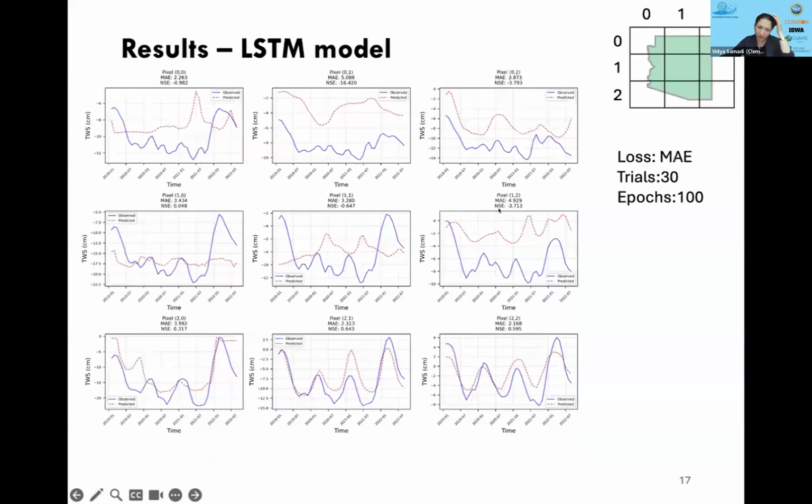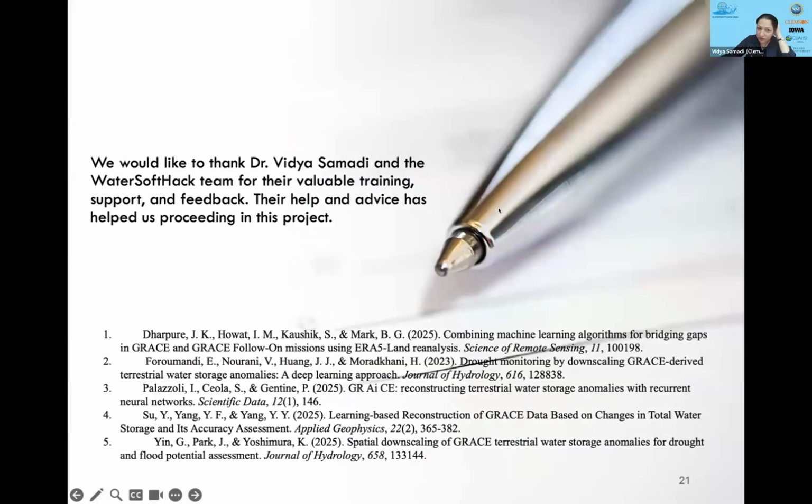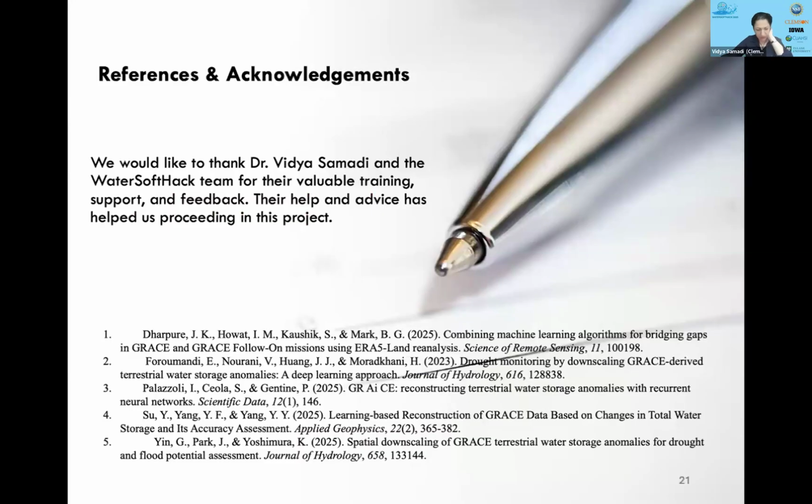Okay, great job. I have a quick question. Any of you can answer. The first question is about the resolution. Your data had different kinds of resolution, some of them fine resolution, some of them coarse resolution. How did you justify this when you incorporated it into the neural network model?